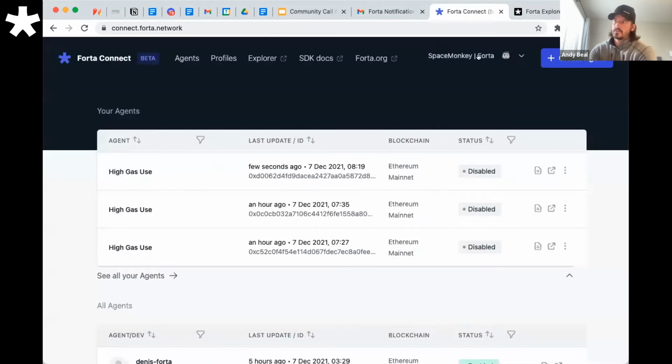I'm already connected. You'll see my Space Monkey Forta profile on the top right there. So my MetaMask address is already connected. I'm connected to the Polygon network. That's the network we use to record published agents. So if your MetaMask is set to mainnet, for example, it'll ask you to change networks.